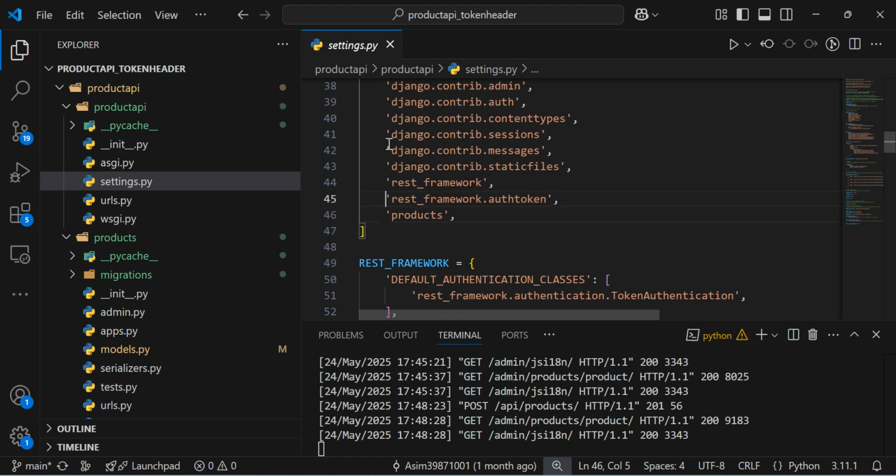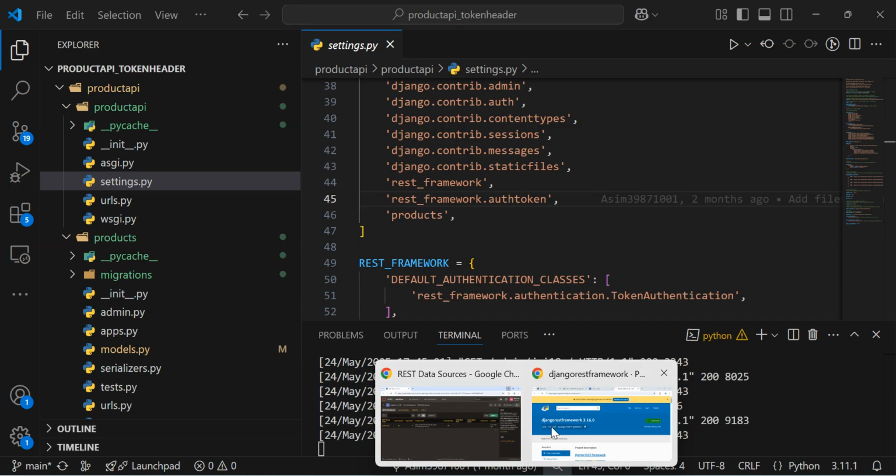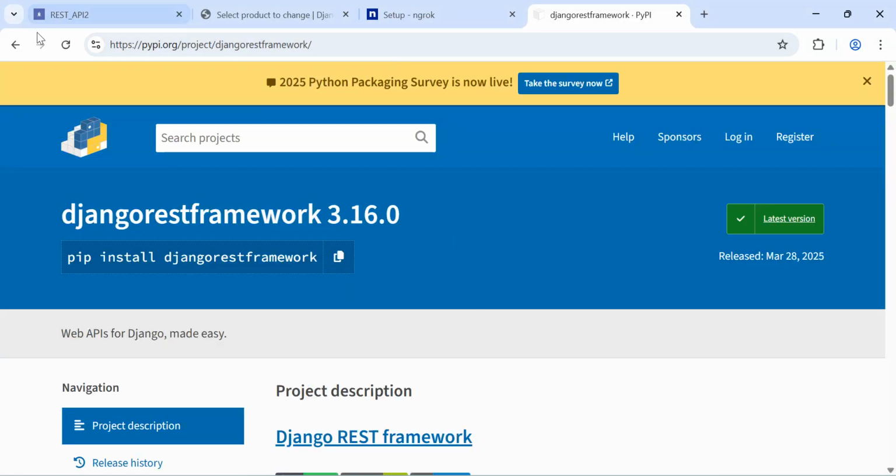Installed apps, rest_framework. And actually there are too many ways of authentication, but we are using the token based authentication. All the documentation is available here in the Django REST framework website.